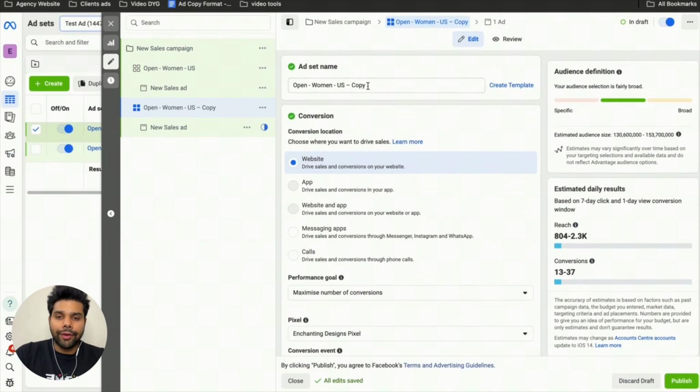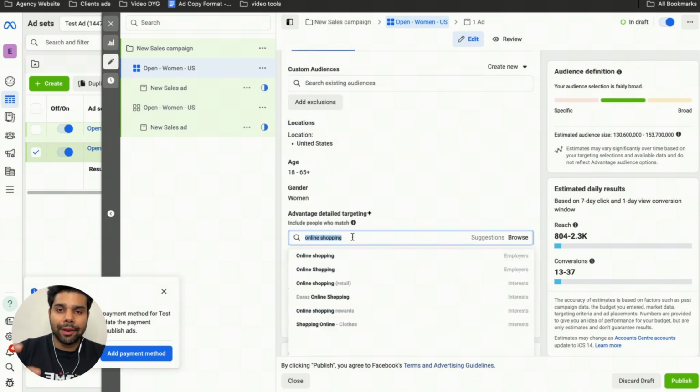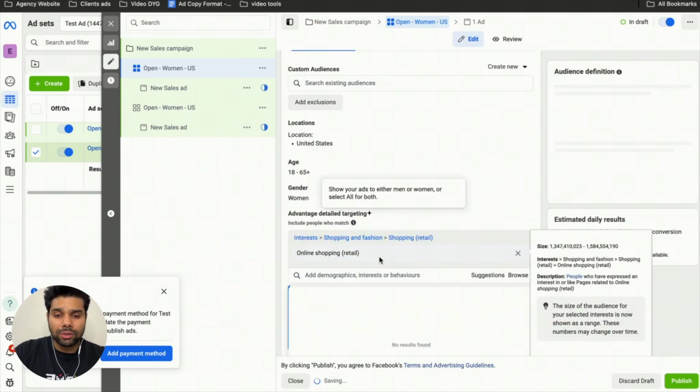Now if we are choosing an e-commerce brand, and if we are running ads for some kind of women related brand, then you should go with the interests that are with similar keywords. Like if it is a clothing brand, type in your interest keywords in this area and you will get some kind of suggestion from Facebook, and choose the audience that is really big in number. It's really above 2 million, so we'll go with that. Online shopping, and then choose the women.